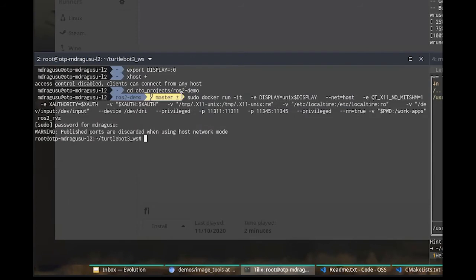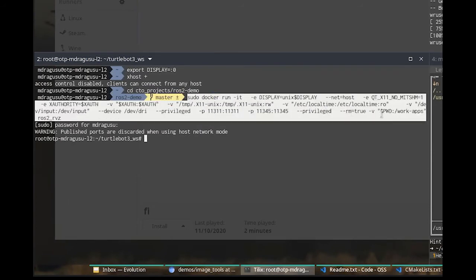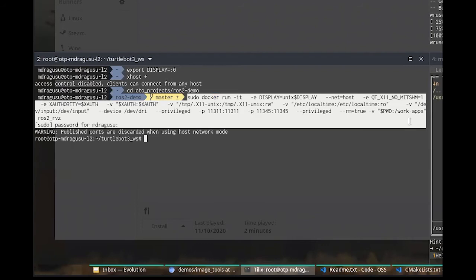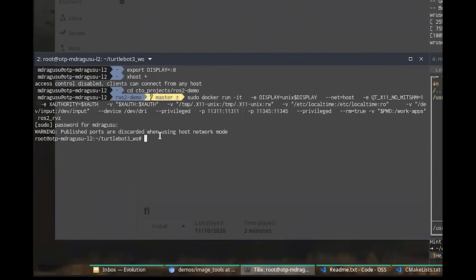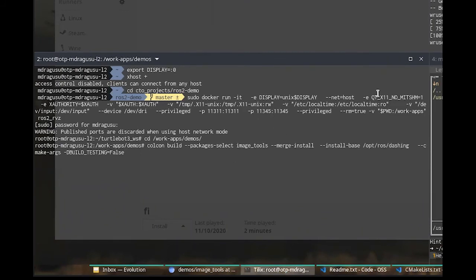And what I have right here is a Docker container that has ROS 2 installed for Linux this time. So we have all the environment set up already. And it has also OpenCV for Linux installed, and we only need to go to this demo repository and build it.